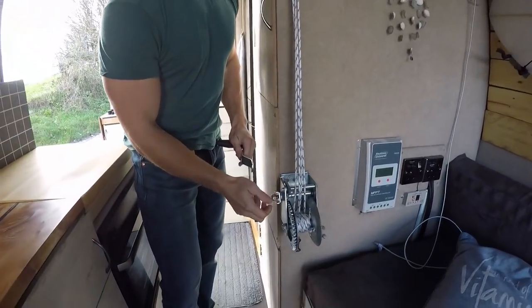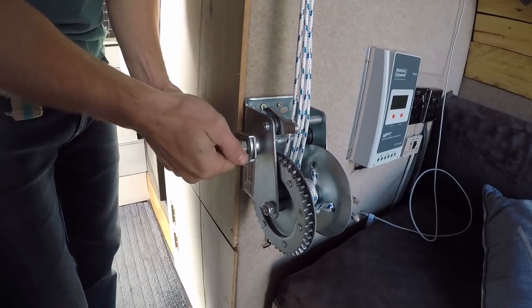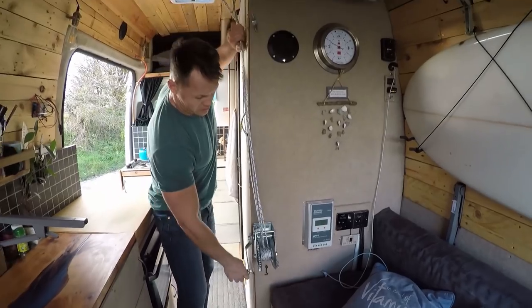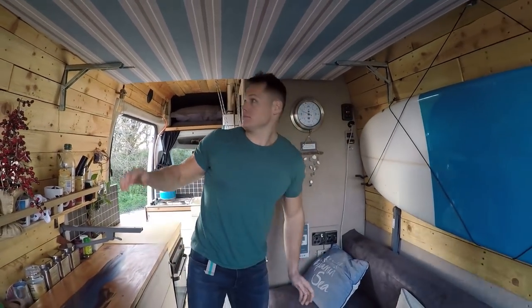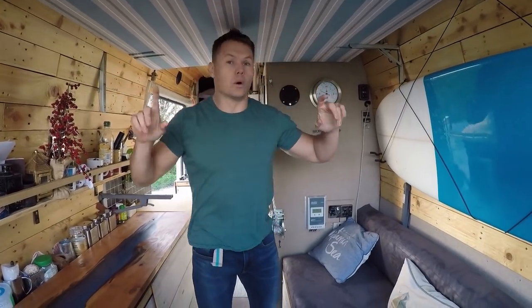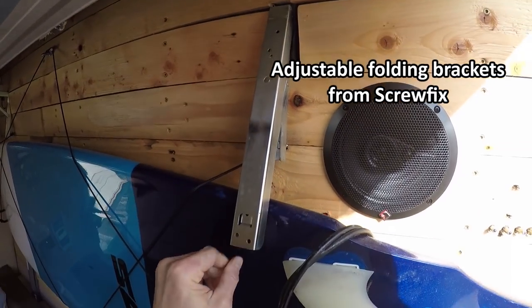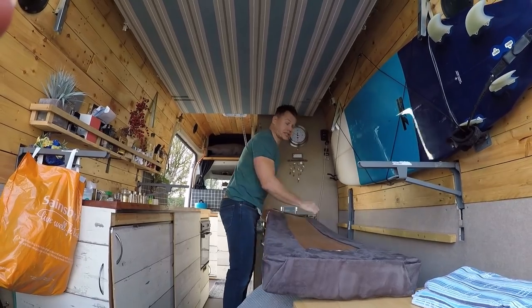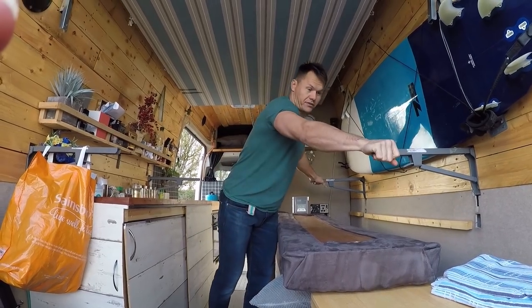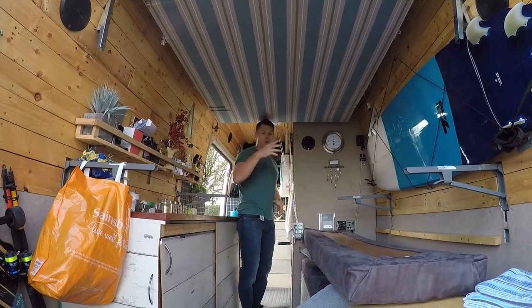I'll show you how the bed works with the crank handle — it goes on, takes it off the attachment, gets it nice and tense so it's supporting the weight of the bed, then we take these brackets off here. All of these bed brackets are bolted into the structural framework of the van so they're really solid. A pair of brackets can hold 500 kilos, and I've got four of them — and I don't weigh more than 100 kilos, so four of them can definitely hold me in the bed, no problem, and a guest.